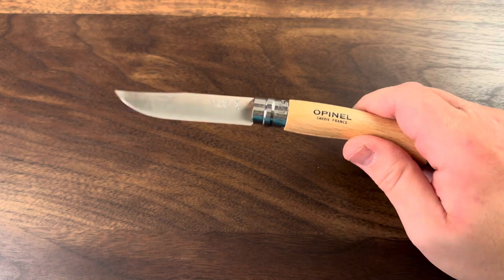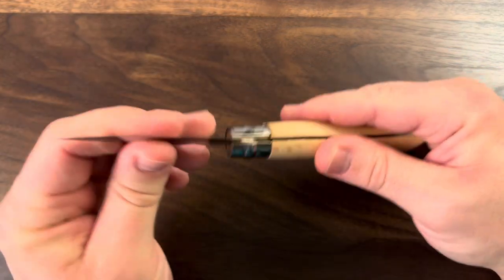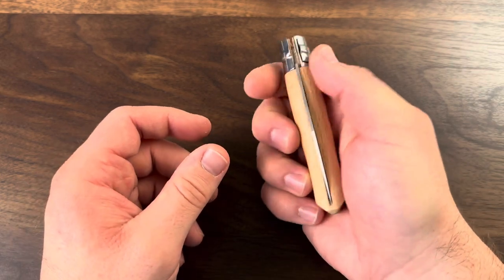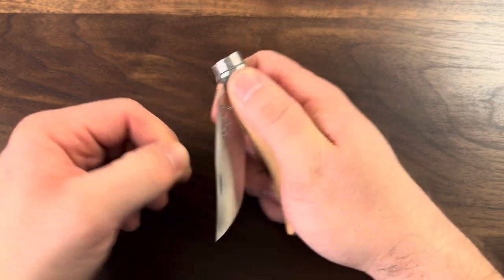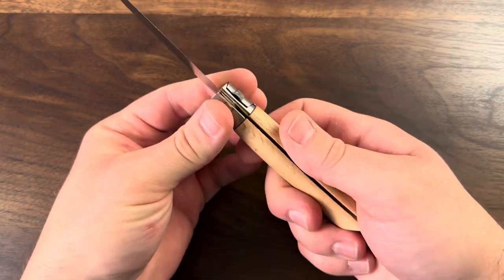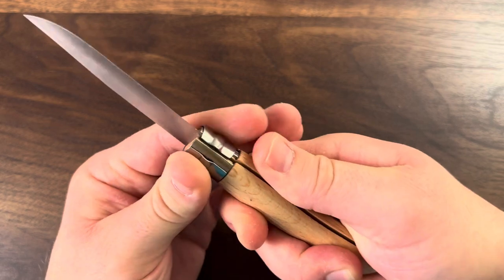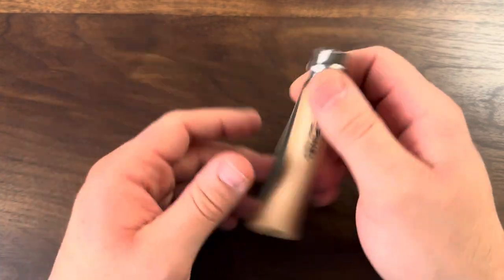One other reason I like this is I think it would actually make a fine knife for scouts. There are certain safety measures they teach scouts when handling a knife. They really prefer a knife that takes two hands to open. You need to be able to hold it with what's called a bear paw, keeping all of your digits out of the way of the blade — and that definitely happens with this knife. Second, they want the knife to be able to lock. A locking knife is a safe knife, and slip joints don't meet that criteria. When you bring the knife back down to close it up, you are again holding it in the bear paw grip and closing the knife without any fingers in the way of the blade.